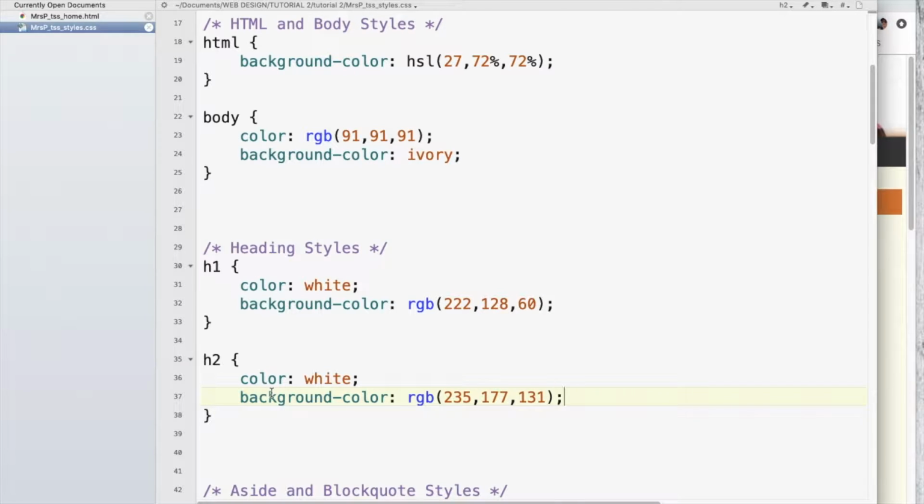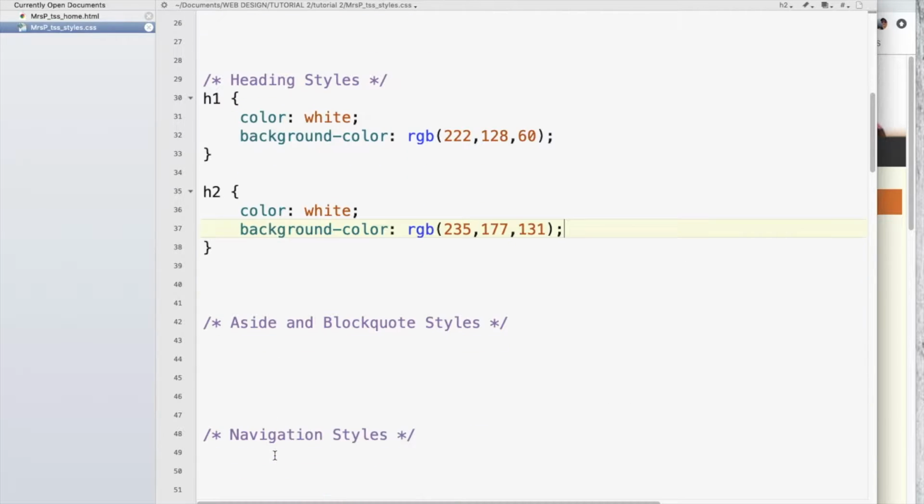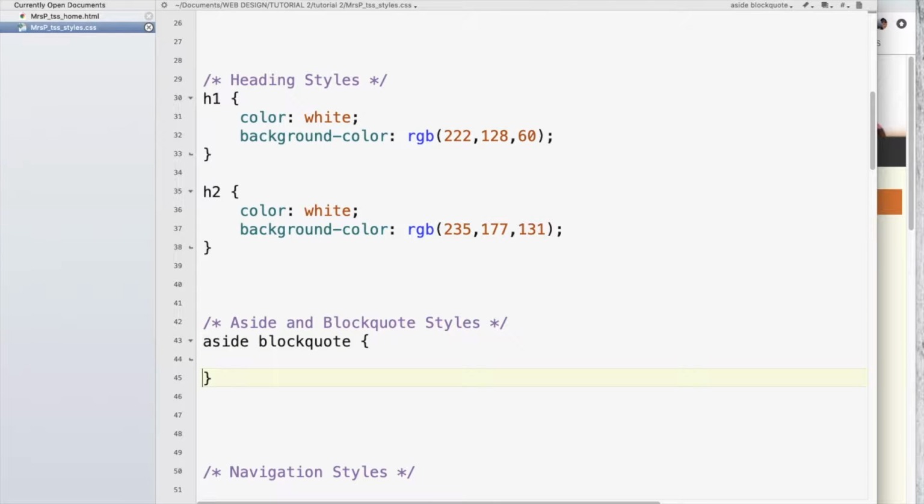The first thing that we need to do is make some changes to our aside or the block quotes. So we are going to say aside space blockquote. Anything within the blockquote tags that are directly related to the aside is going to get this formatting, and we're going to change the color.